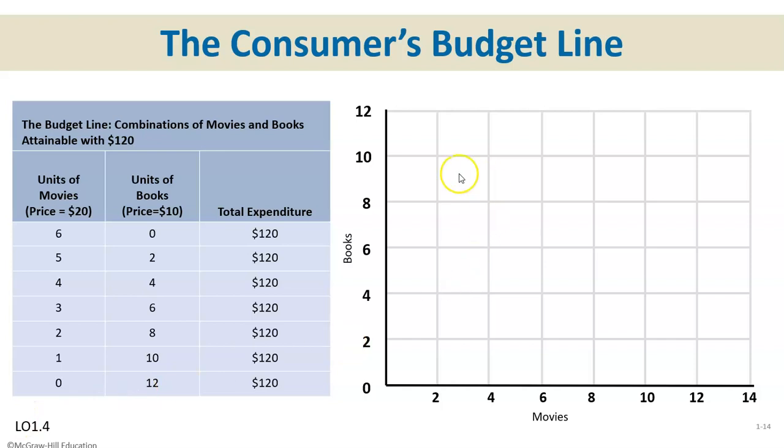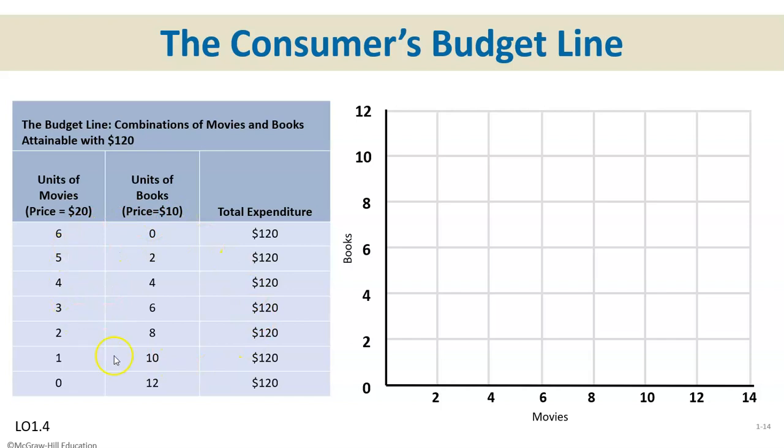We're going to work through an example here. So we're going to be graphing the budget line over here. What you'll be getting is an individual's income, and they've given that to us right here. So this person has $120 to spend, and they'll be spending that money on two different goods. One is movies and one is books, and that's what's going to go on the axis. So books I've put here on the vertical axis and movies on the horizontal axis. You're also going to get the price of each of the two goods. So the price of movies is $20 and the price of books is $10.